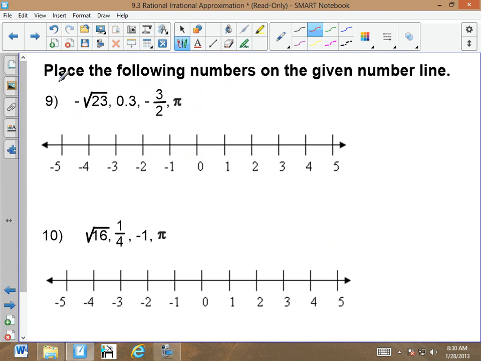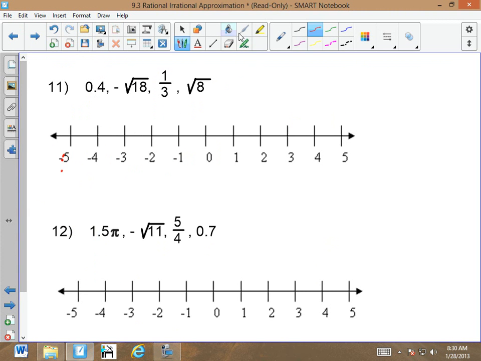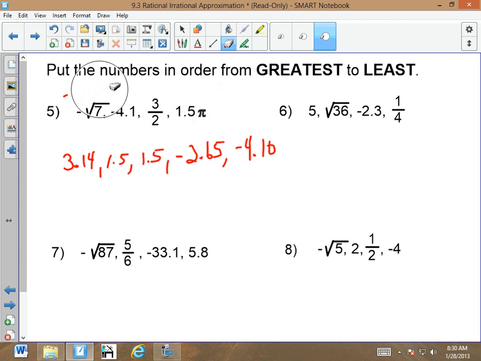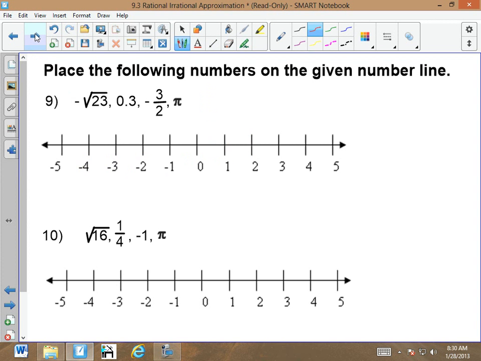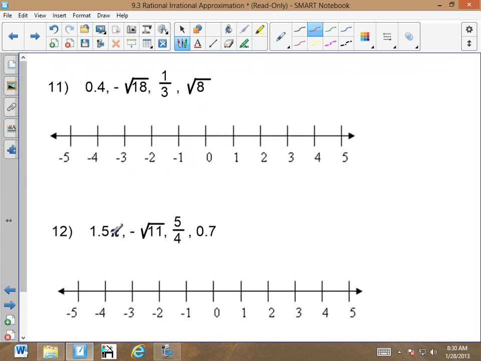When we get here, we have to put it on a number line. I put a comma here in between 1.5 and pi. But I guess that could mean multiplication. I would have preferred that they did this if they wanted you to multiply it. Let's look at number 12. And let's just assume they want us to multiply 1.5 times pi. So, all I'm going to do with my calculator, I'm just going to go 1.5 times 3.14. That equals 4.71. So, I'm going to turn this into 4.71. If there's anything like that on the test, I'll tell you. On this one, you have to multiply those two numbers.